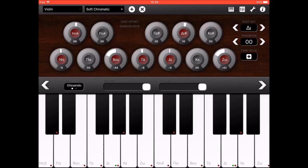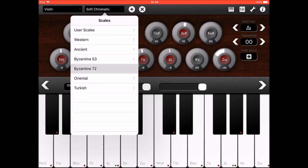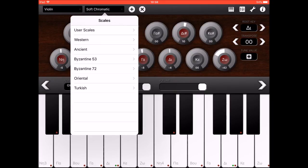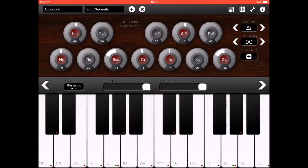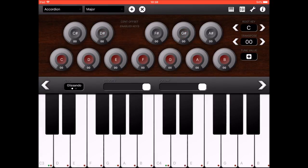So let's go back to just for now, but you can see how many you get, guys. I mean, it's crazy, the scale and the fact that you can tune your own. I love this instrument. I've done this a couple of times, but I'm so pleased that it got iOS 11 64-bit. I'm so pleased. I'm in the wrong scale still. So go to Western. Let's just go to major equal temperament scaling.